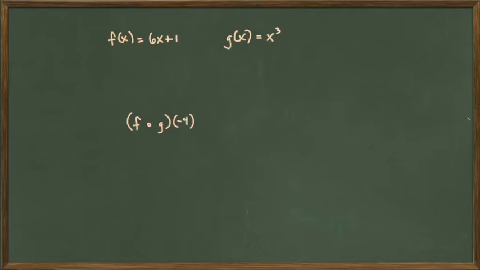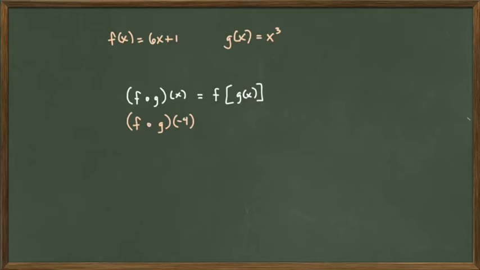Now, first of all, I always tell students, if you can say this, then you can write what it means. In fact, we read this as f of g of negative 4. I'm going to look at the definition first. It's f of g of x is equal to f(g(x)). And so we say both of these the same way.